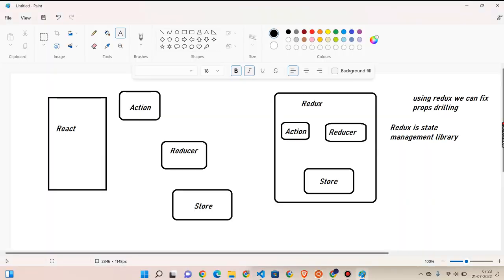The same way, reducer has all three steps. Action works like this: action takes two things. Suppose you have to do something. First of all, you have to give the type. What is this type?